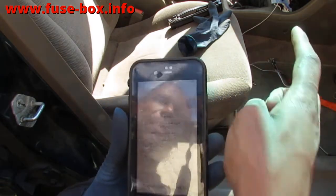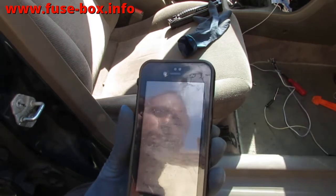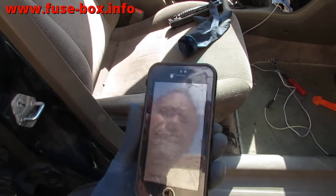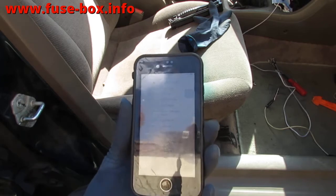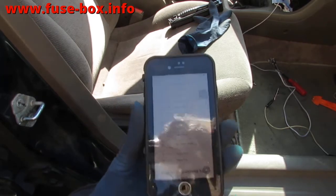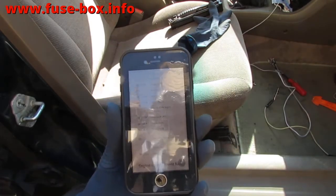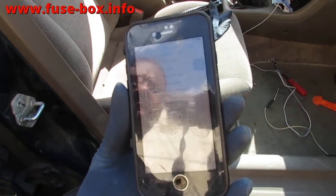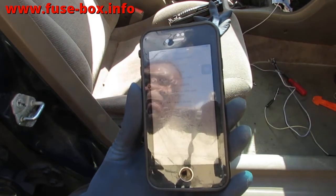So we have to go over by the driver's side kick panel, pull off the cover, and then the fuse box will be there. We can look for that fuse and see if it's intact. There's no fuse in the outside fuse box that has anything to do with it, at least not directly that I'm aware of. So let's go ahead and pull the fuse and take a look. I'm showing it to you this way instead of looking at the wiring diagram, just in case you're a DIYer trying to figure this out yourself, and you don't have a lot of access to all data, or you don't want to buy it. You should, it's not that expensive. Just trying to get you the best view possible.